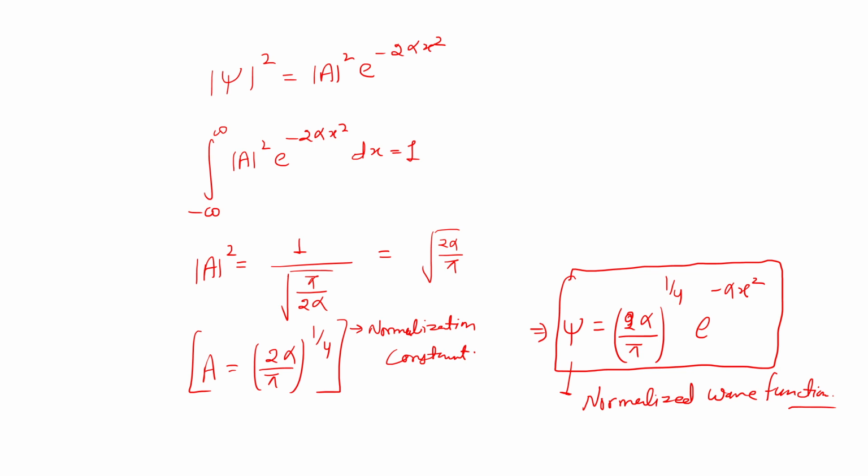Now I will discuss another example that we need to normalize. For example, if I take psi as sin x, can I normalize it? Is it normalizable directly over the entire range of x from minus infinity to infinity, or is this not possible to do? Simply we will proceed with psi star, which is the complex conjugate of psi.